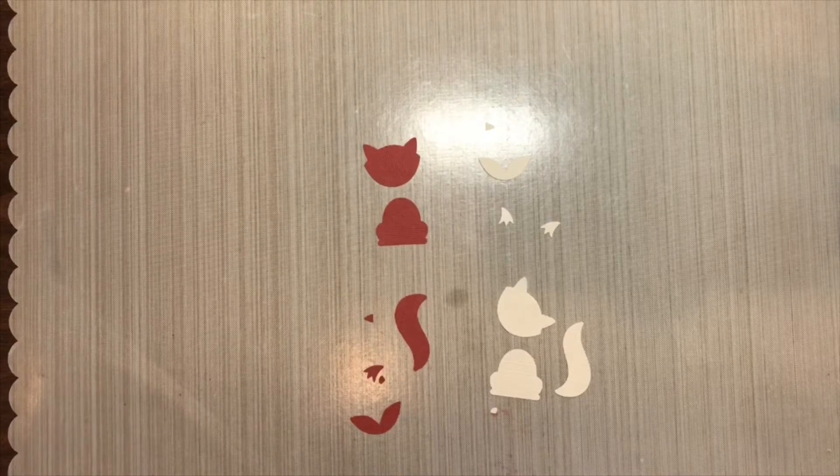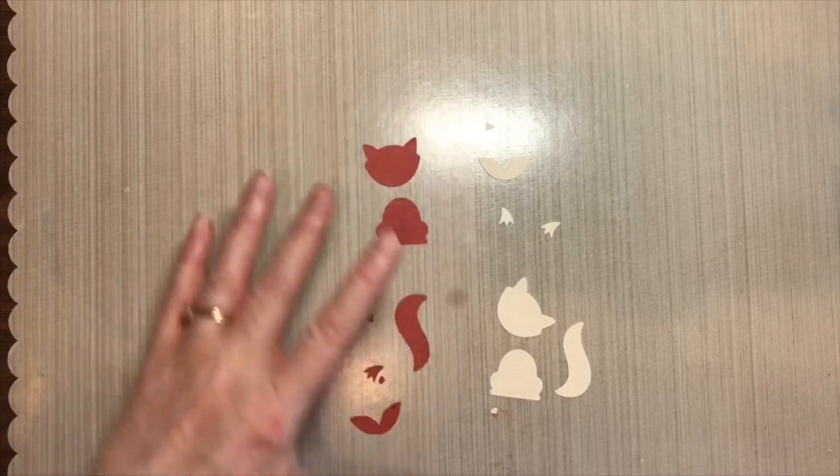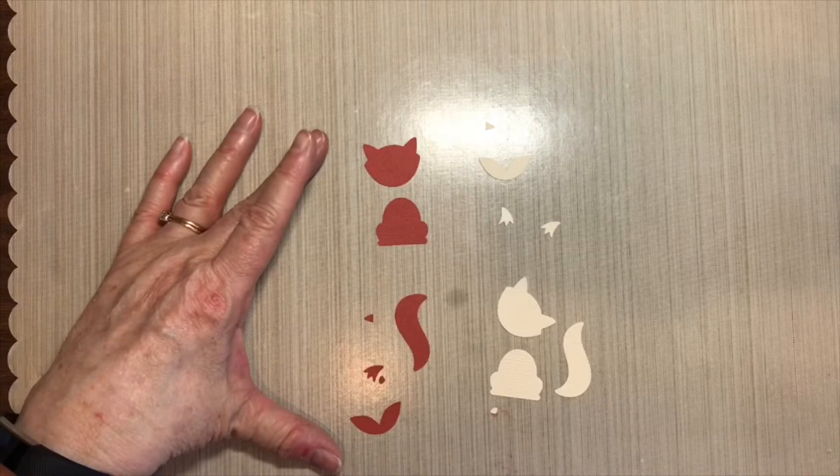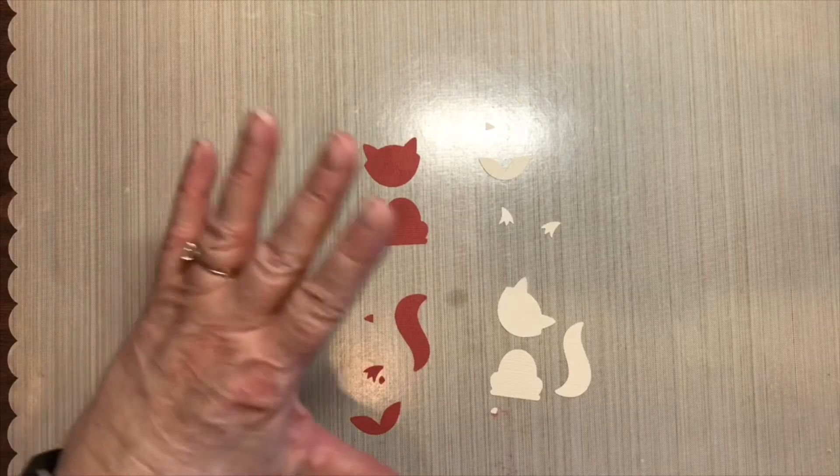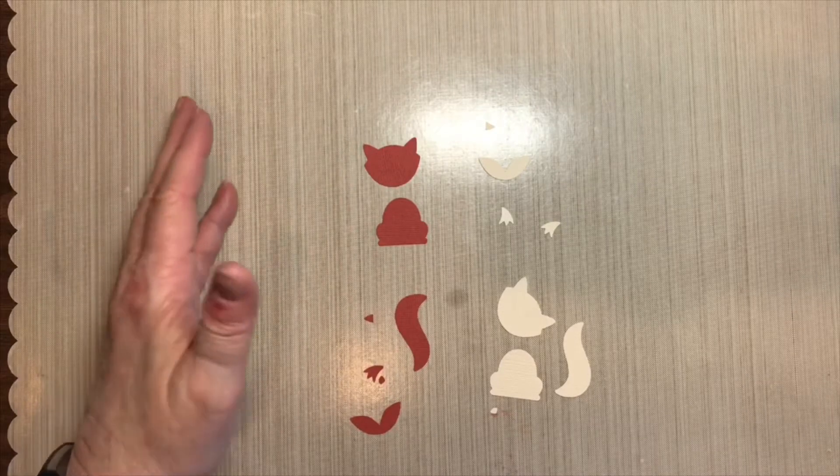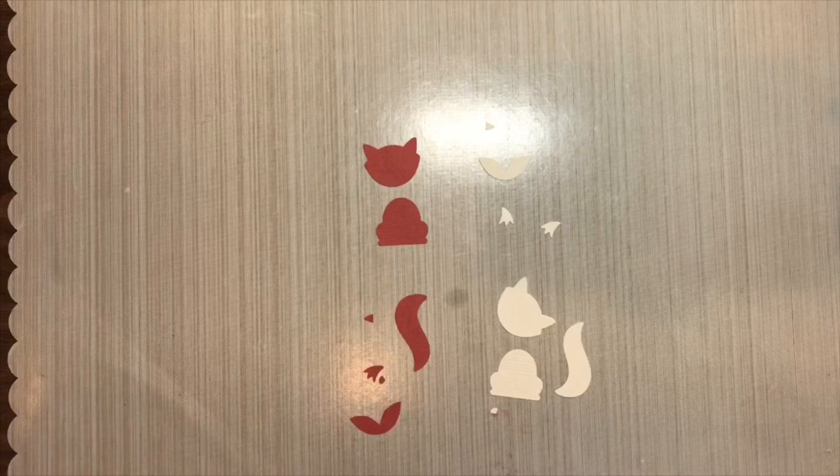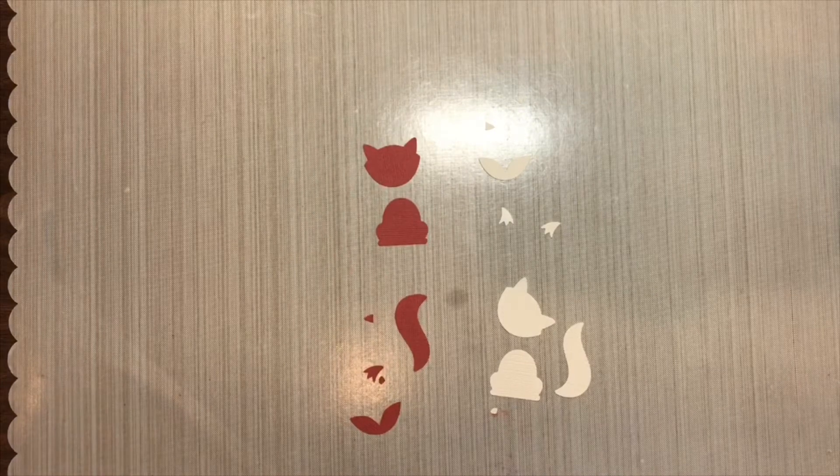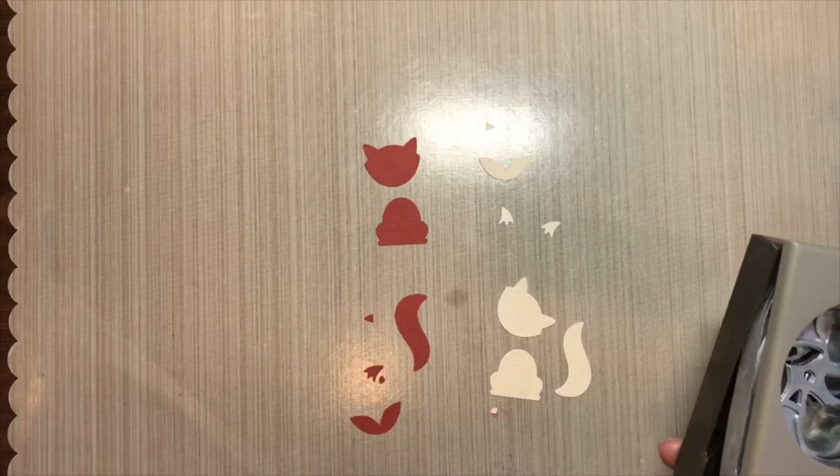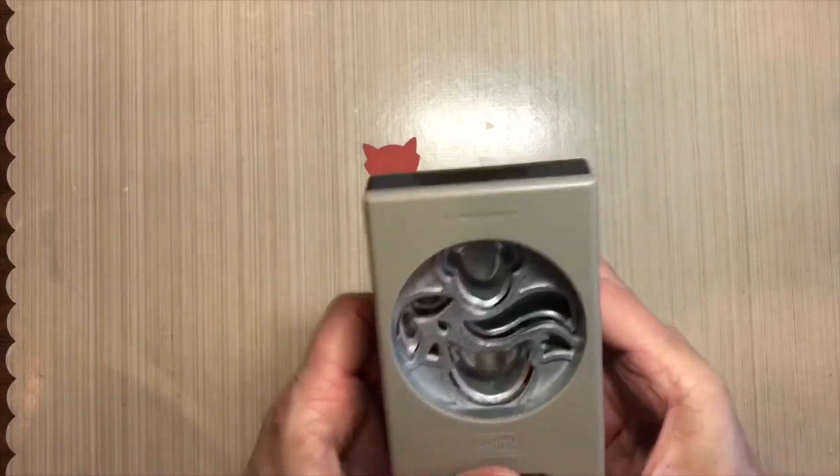The way that I started off is I will cut the color that is the main body that I'm going to use, punch the entire thing out, and then sometimes I will just if I'm lazy I'll just cut out all of the pieces out of the second color.